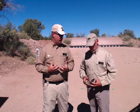And as we're using the ammunition, obviously we're going to foul our weapon systems, so we're going to need to be able to clean that. What do we recommend there? You've got to bring cleaning equipment. I don't care what type of firearm you show up here with. All firearms are mechanical devices, and all mechanical devices are prone to failure at some point in time. Proper maintenance is key to keeping your weapon system running properly. So you want to have good quality cleaning equipment, and you absolutely have to have some oil or some form of lubrication for the gun, because we're going to shoot a lot of rounds while you're out here, and your gun's going to be exposed to some very harsh conditions. If you don't maintain it, you're going to have a lot of malfunctions.